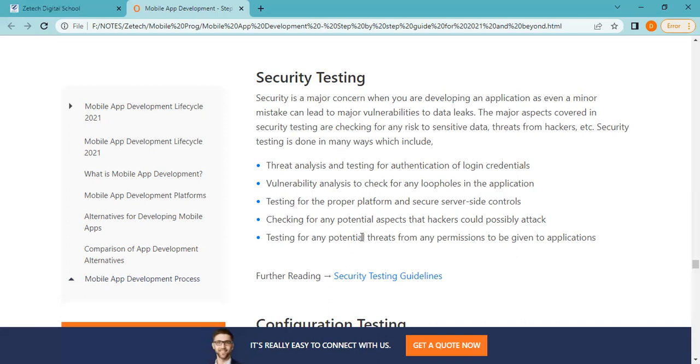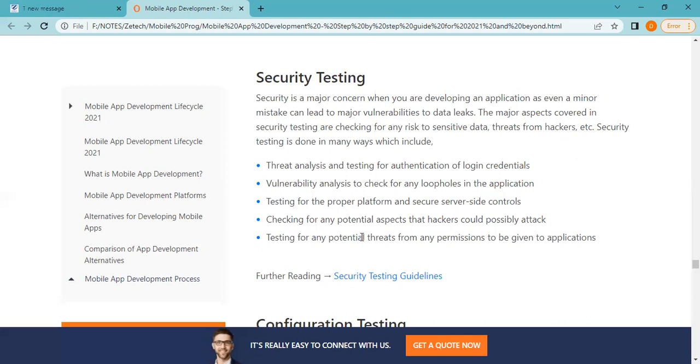And how do you ensure that it remains secure from threats such as hackers? Normally security testing is done in many ways, which include threat analysis and testing for authentication of login credentials. As soon as a user logs in, are you assured that the user's data is protected? So you need to subject it to threat analysis. Try to guess these passwords.